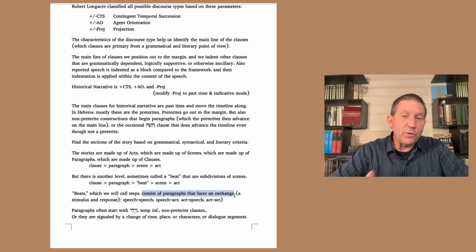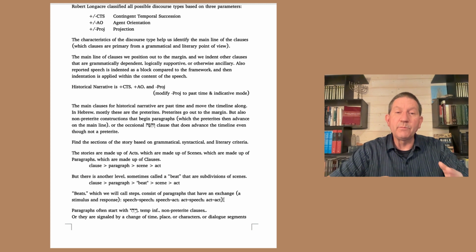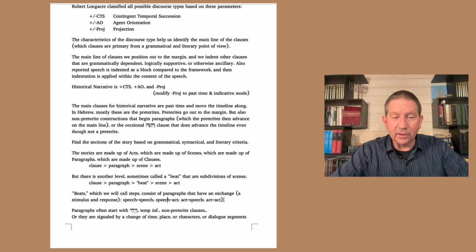So when we move from our clause layout to our plot chart, the columns in our plot chart are going to be these beats, right? A couple of paragraphs that involve some sort of exchange, and together they're moving the storyline along.